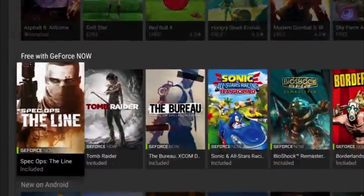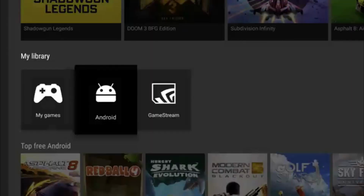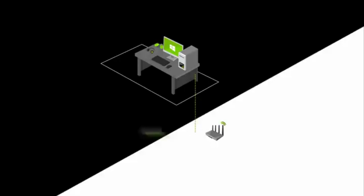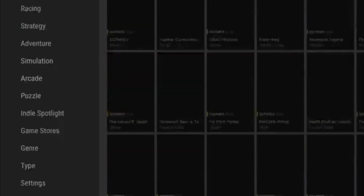It all starts with thousands of games from the Google Play Store, from family-friendly favorites to intense multiplayer titles. With our GameStream technology, you can also cast your PC games from your NVIDIA-powered PC to your TV in up to 4K HDR with surround sound. Ready to take your gaming to a whole new level?